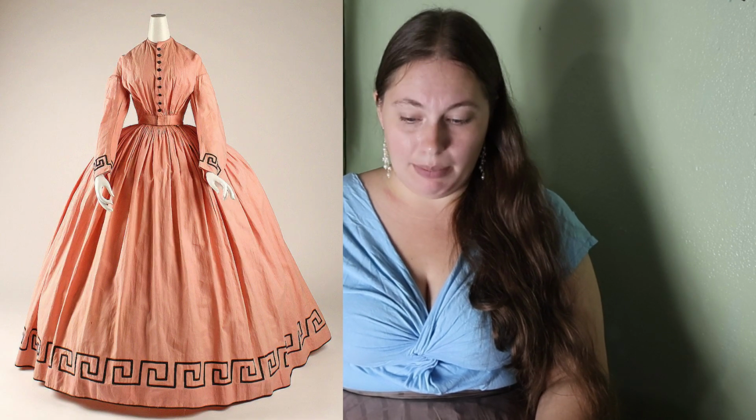This one is touted as being cotton, and even though it is not made up as a cotton, in the mid-19th century, it would be highly unusual to see a cotton dress being trimmed in anything other than self fabric, which is why there's a lot of researchers who believe this is actually a wool, or at least a wool-cotton blend. Now, to my knowledge, the Met has actually confirmed that this is not a solid. It is actually a very fine pink and white stripe. So it's not even a solid, even if it is a cotton, it's still not a solid. So that debunks that right there.